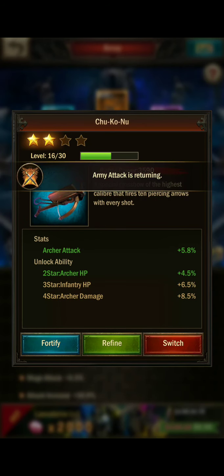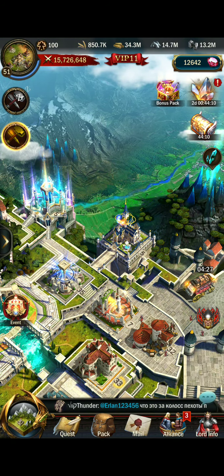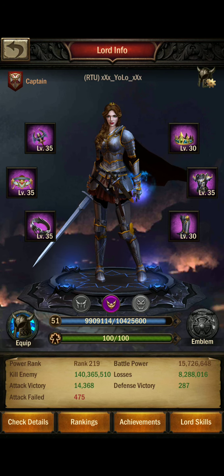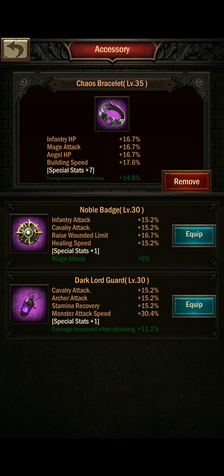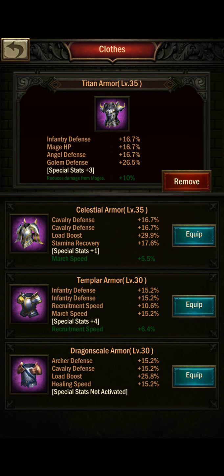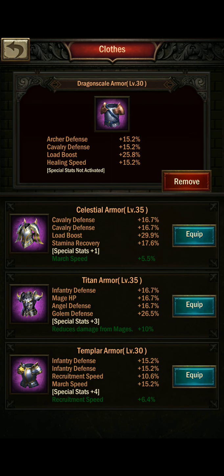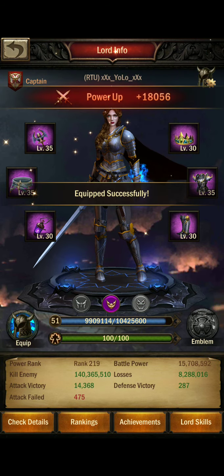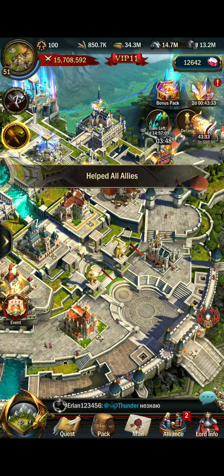Since I've already switched everything to Archer, I really think that I'd be doing myself a negative to not stick with it completely, Archer. Cavalry and Archer. Now, the infantry defense and angel defense might buy me some more time. Archer defense. Let's try. I mean, we could try that, but it's going to be a level 30 gear, and I don't know if the game's going to manipulate the score based on that versus a level 35.